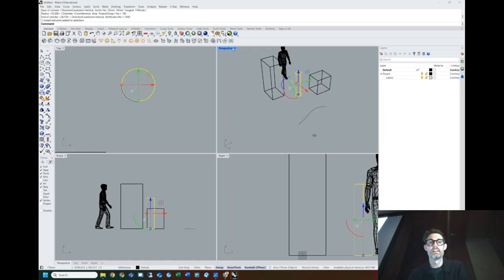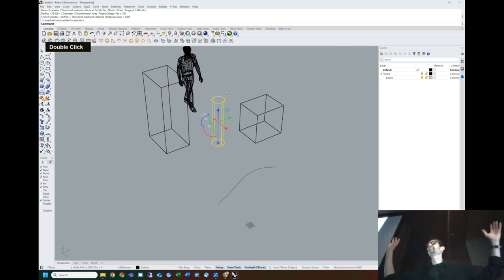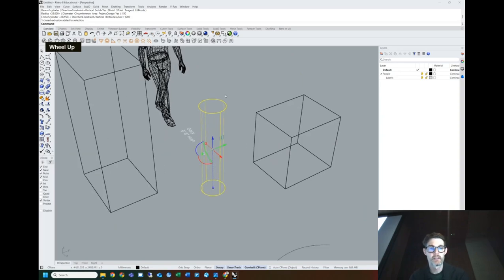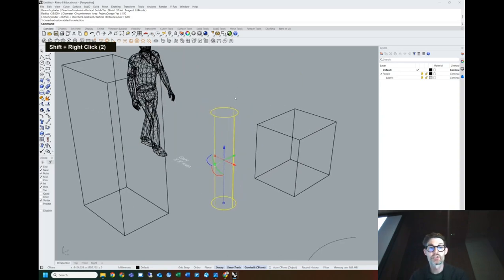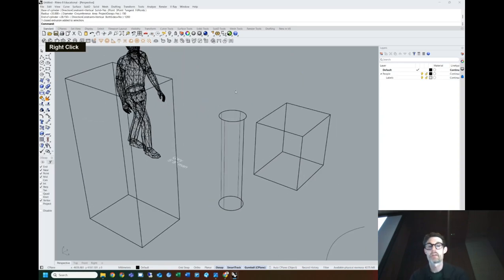In order to make this easier, I'm going to double click on the perspective viewport up here, and it will make it big. So all my other viewports have gone away, and I'm just working in my perspective. And as I zoom in here, we can now double check this has come out the way I wanted it to. And I can check it with the distance command.